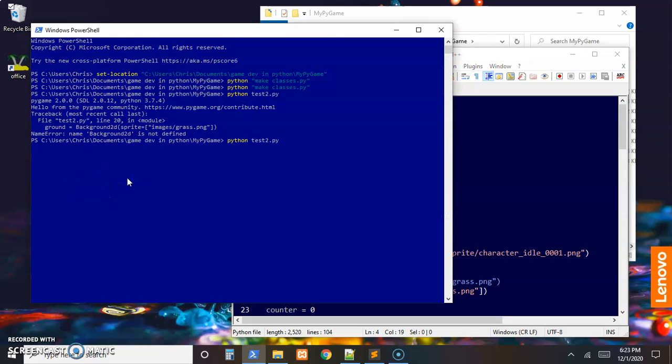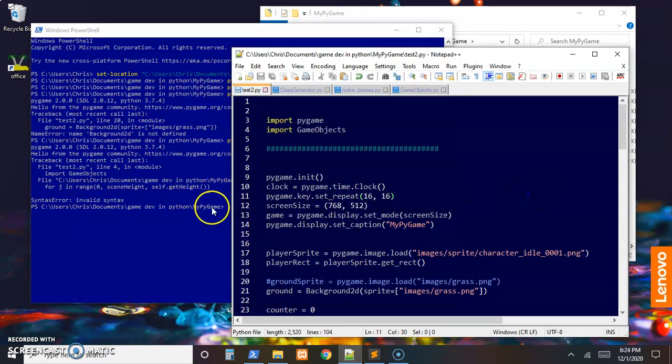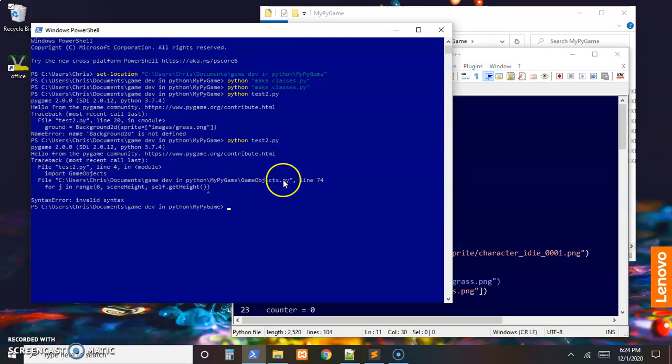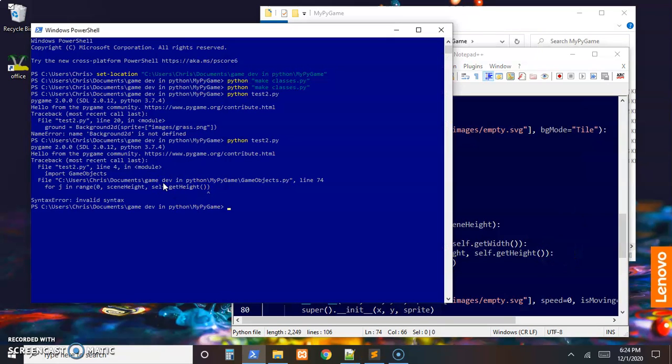And now let's give it a test. In the error message I see the keyword for, but there's not a colon at the end of the line. What line was that on? 74. So on gameObjects, line 74. Oh, right there. Stick the colon in and try that again.